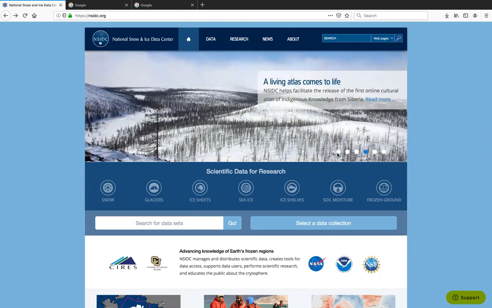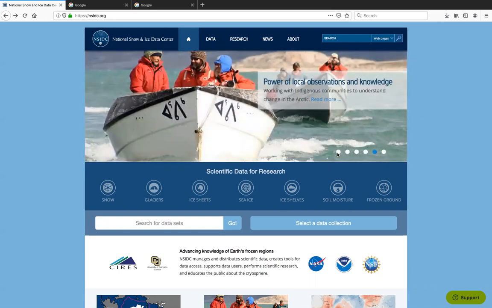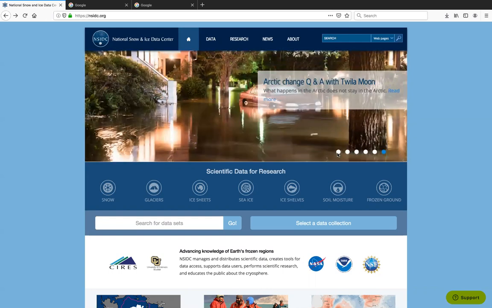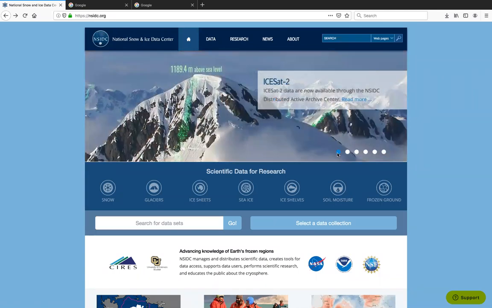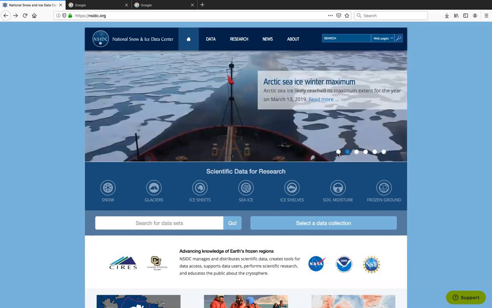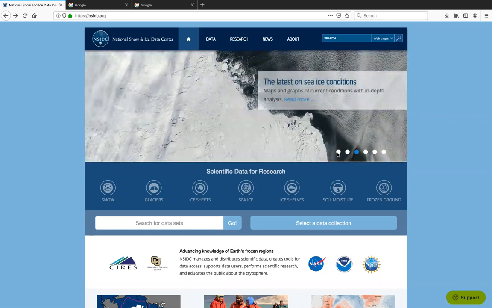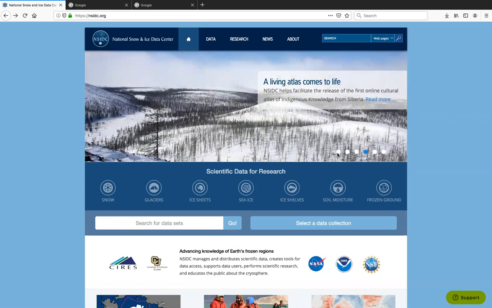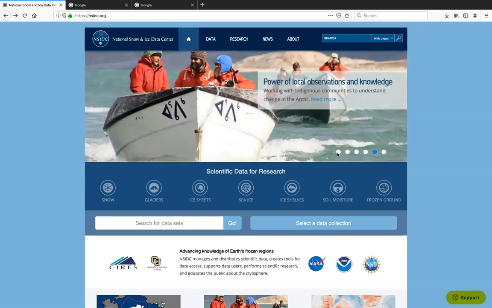A couple things I want to tell you about the ICESat data before we begin are a few caveats. The ICESat data is new. It was just released to the public, but it has what's called a data latency. The data latency is 45 days. What that means is that from when the data is taken by the satellite, there's about a 45-day processing time until that data becomes available for researchers, students, teachers, and the scientific community. So that's just the nature of the beast when it comes to looking at the data.